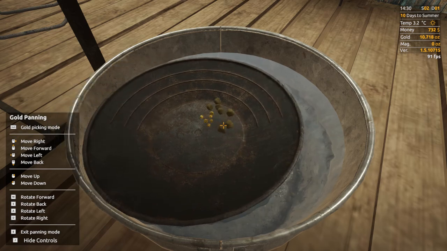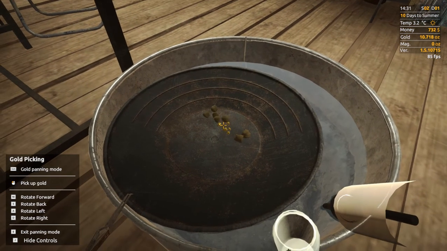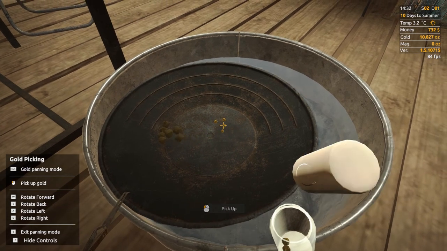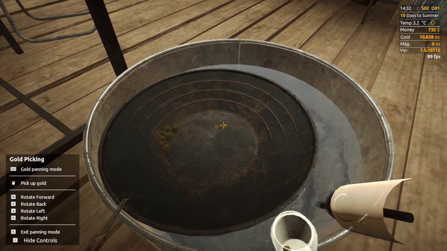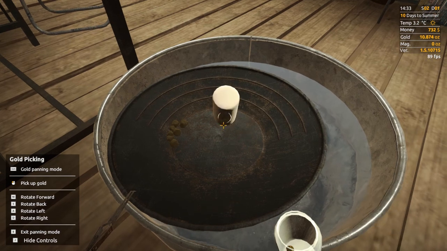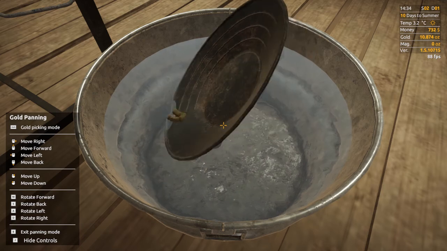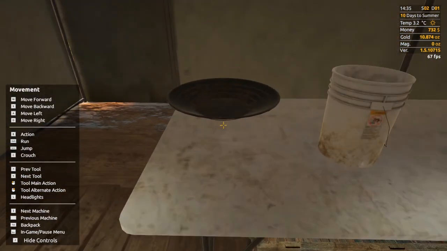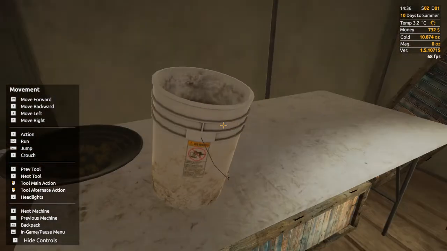Ah, bugger, I've lost some gold. Oh, nothing I can do about that, so let's try and pick these bits out, shall we? Another flake, and a flake, and a flake, and a flake. So we've got a couple of chunks and some flakes on that one, so let's empty the rest of the piss out of there. Let's go back. Do it all over again.